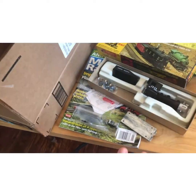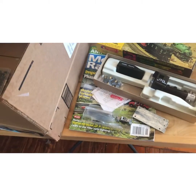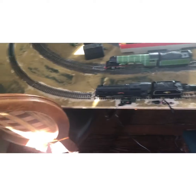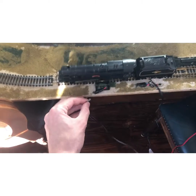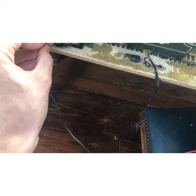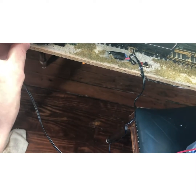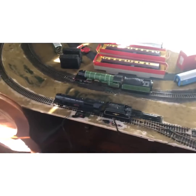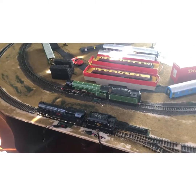So, and that's all on the model railroading aspect. Besides one thing, which is coming in the mail, but that deserves its own video. So I'm gonna actually end this video off with running my new Princess Victoria around the layout and seeing how she gets along. Because I have been running her under the Christmas tree on Christmas Day.